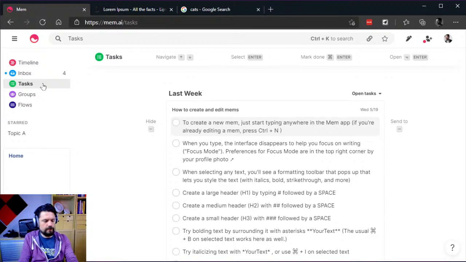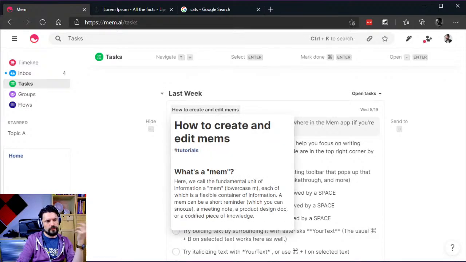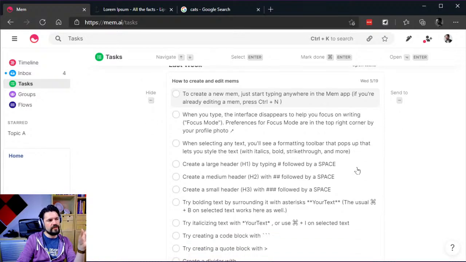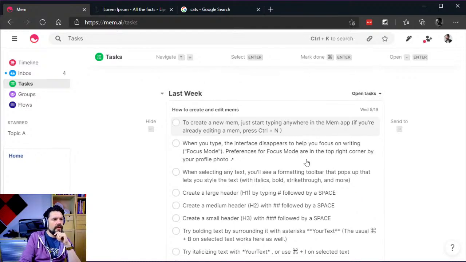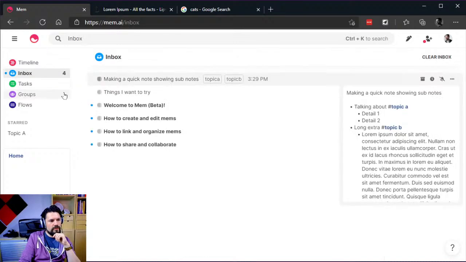Now I do, but in this case, with Mem, I don't know anything. I haven't watched any of the videos, and I'm mostly trying to figure out how far I can get in an application without knowing anything. So how intuitive is it? In my case, of course, that's cheating a bit because I have used so much software over my life that I can make a lot of assumptions, and that won't work for everyone. But I like the fact that they put all these videos up so that someone who doesn't have the back catalog or assumptions in ways of working can and will be able to figure it out quickly.